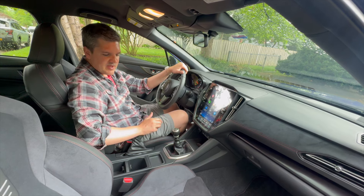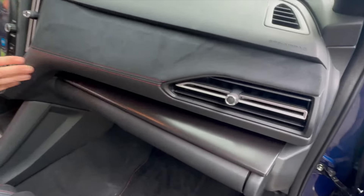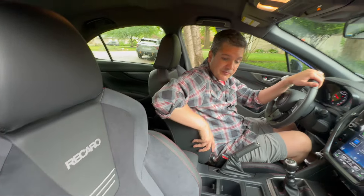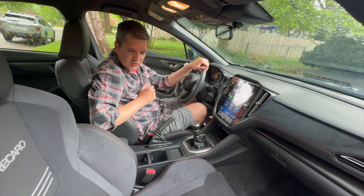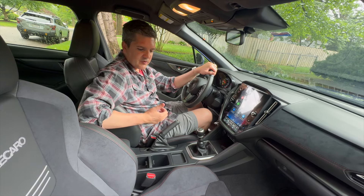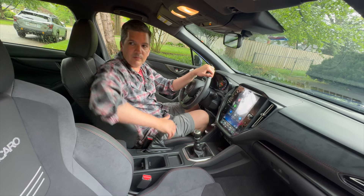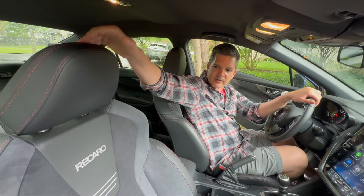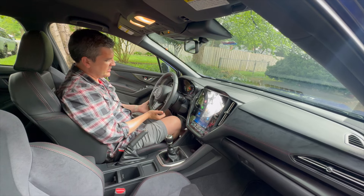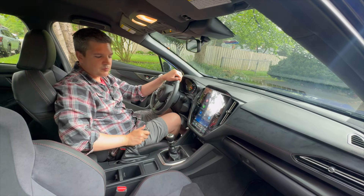Some of the upgrades they've made for the WRX do make it feel very special: suede dash with red stitching, suede Recaro seats with nice thick bolsters. I find these seats pretty comfortable. Maybe if you're a larger person they'd feel a little tighter, but generally for most people they'll hold you in the seat without being so firm you can't drive a thousand miles and stay relatively comfortable. It also has adjustable headrests that rotate forward. I really like the nice thick leather-wrapped steering wheel with red stitching, the flat bottom, and the analog gauges. It definitely feels like a very sporty car.